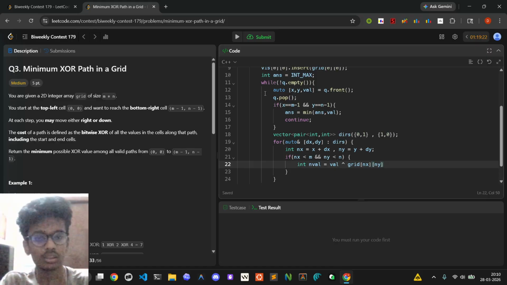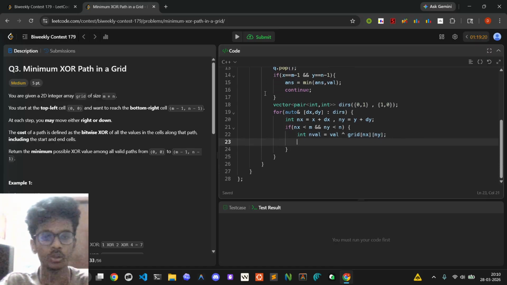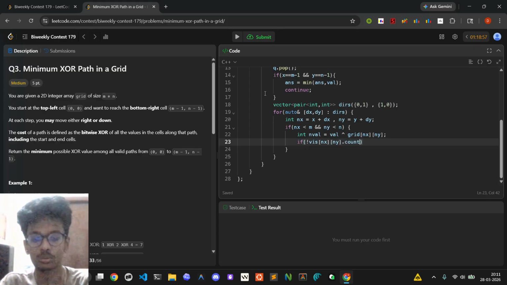It's almost like any other shortest path problem. You're just modifying some data structures and calculating the XOR instead of summing up things, isn't it? So if not visited of new x, new y, or the neighbors aren't visited, just like, okay, let's count this.